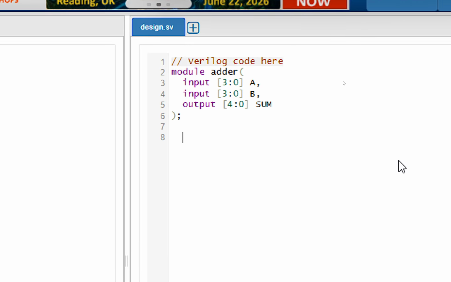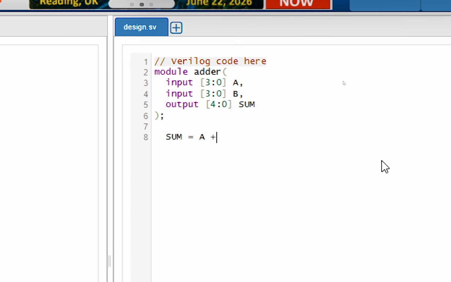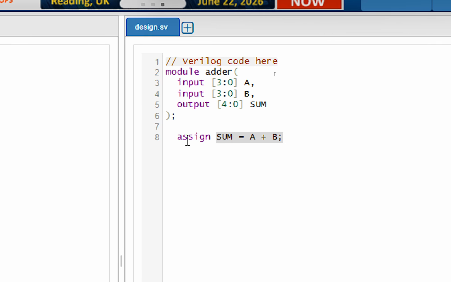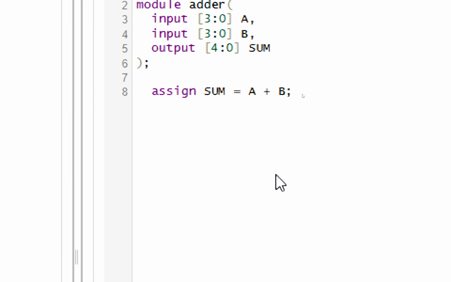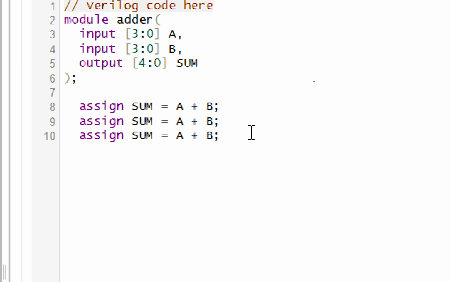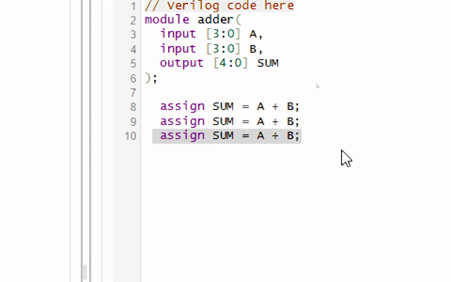Now if you are using Arduino IDE or Micro C for PIC or some other programming tool, then what you will do over here, you will simply write sum is equal to a plus b. Simple. Now this is also true for the Verilog as well, but there is a problem. It will not work if I try to compile this. You have to define the assignment here. We know that it is an assignment, but you have to write the assign keyword here as well. The beauty is that in the microcontroller coding, if you write in C++ like this, I have like 3 assignments, then this one will be executed first, then this one, and then the third one. But here they all are being executed in parallel. That's why there is a huge speed difference between the FPGA chips and the microcontroller.